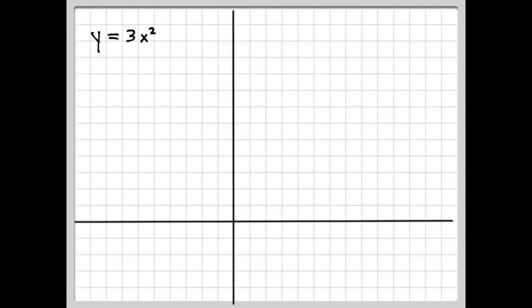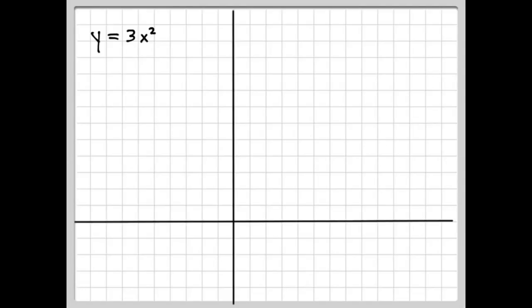Now, the vertex of this parabola is still at x equals 0. The reason I know that is because the lowest this equation is ever going to be is when x is 0. If I plug anything else in for x, I'm going to get a higher number. If I put in a positive number, I get a positive number out, bigger than 3. If I put in a negative number, when I square it, I get a positive number, and it gives me a number higher than 3.